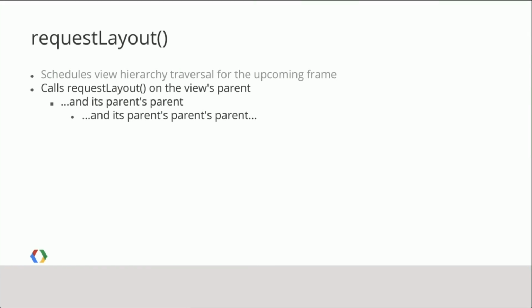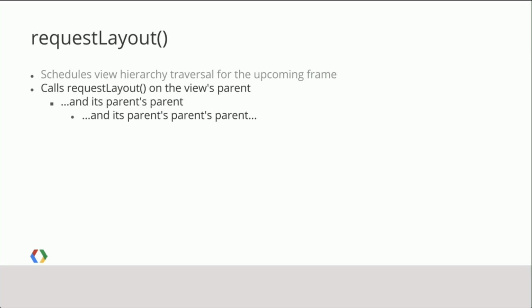So request layout is recursive. A change in the size of a leaf node way down at the bottom of the tree can influence the size going all the way up the tree as well. And this is actually one of the reasons why we often mention that you shouldn't have too many views in your application, in your UI. And more importantly, we said that you shouldn't have too deep of a tree. This is one of the reasons, because every time we call request layout, we'll have to walk all the way back up.